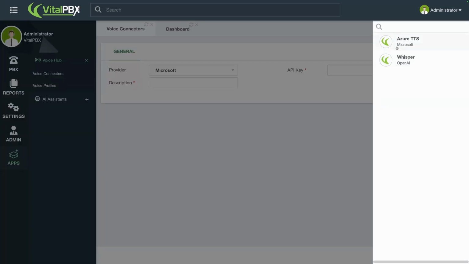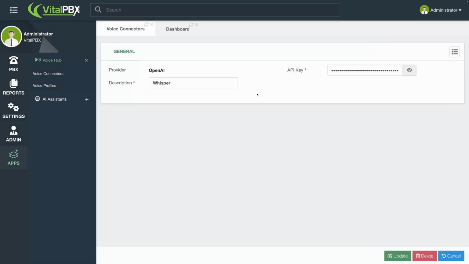You're able to create multiple voice connectors that are going to be used for the different voice profiles. It's as easy as generating an API key, and we do have documentation on our website, on our blog. Let me share those links with you. They will show you step by step how to generate these API keys, because this is the key, well, literally the key to how the AI assistant and the AI features work as we connect with OpenAI. I'm sharing the links down below, and here's the final link on how you can create that Microsoft Azure text-to-speech API key.